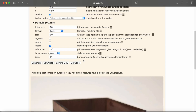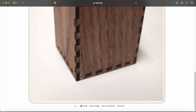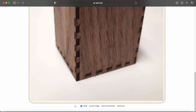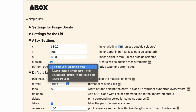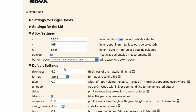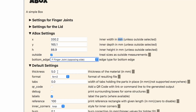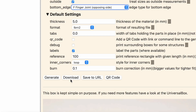For the bottom edge, because we want it to be flush rather than recessed into the wood, we went ahead and changed this to a finger joint bottom edge. We put the thickness of the wood we're going to use — our standard five millimeter, which is quarter inch ply. We want to output this as a LightBurn project, so we're just going to download this LightBurn file and import it.